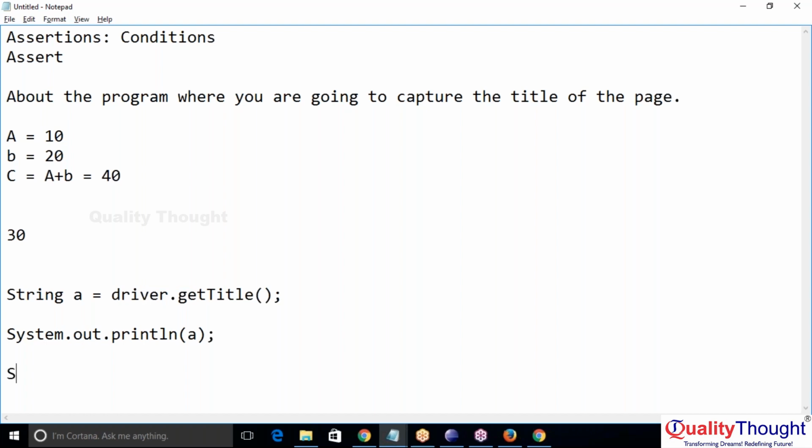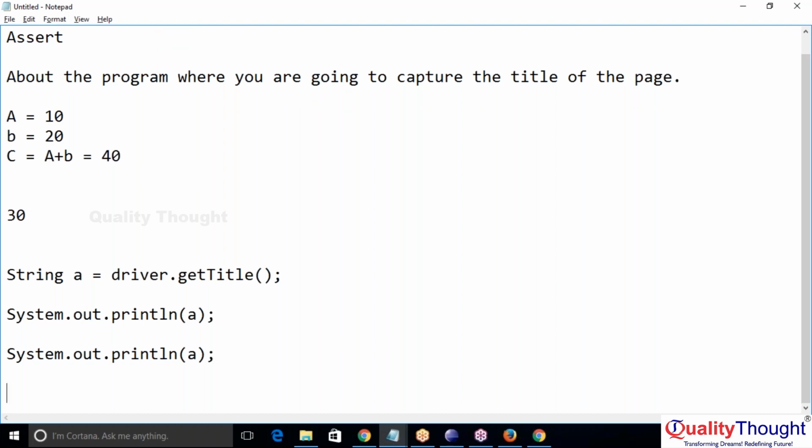In that case, just System.out.println(A) is fine for me. Why? Because the variable has already been declared and the value has been stored in that particular location. Just printing the variable is fine for me.